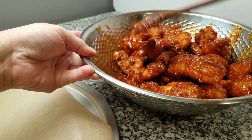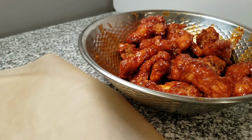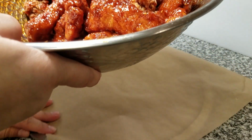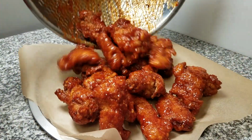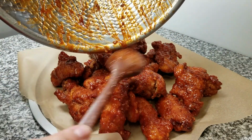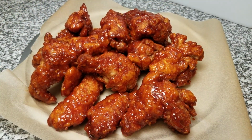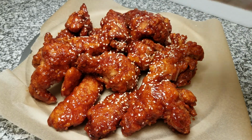So now that this is mixed, I am just going to plate this. And these wings go perfect with pickled radish. The white Korean radish, the daikon radish, it's just a perfect combination. That and just any side dish that you want, but definitely with the radish. Now I'm just going to garnish this with toasted sesame seeds. And I'm going to add a bunch of fresh scallions.